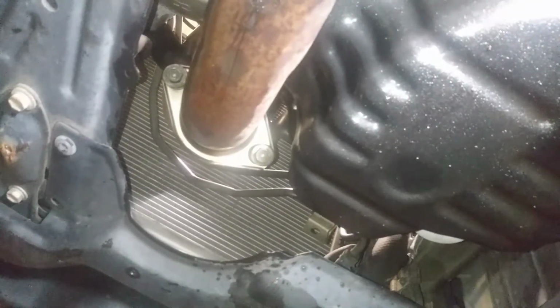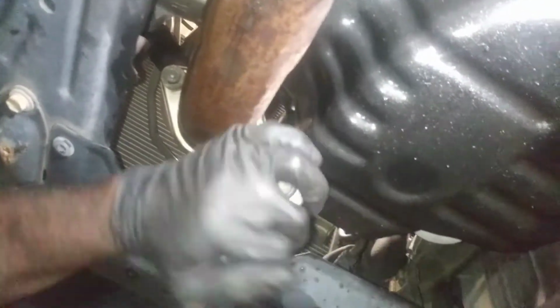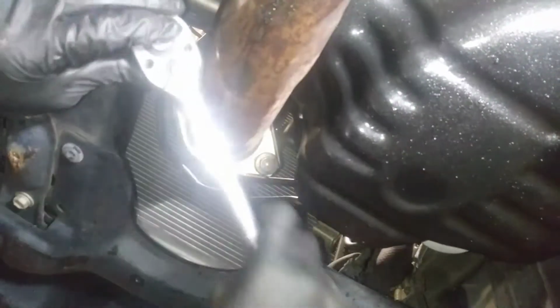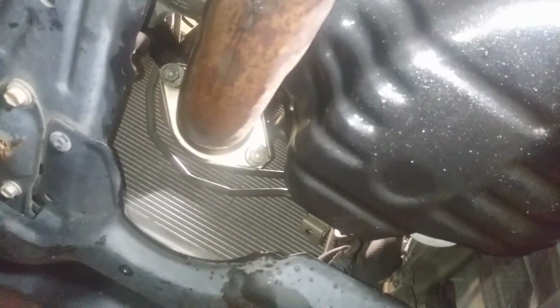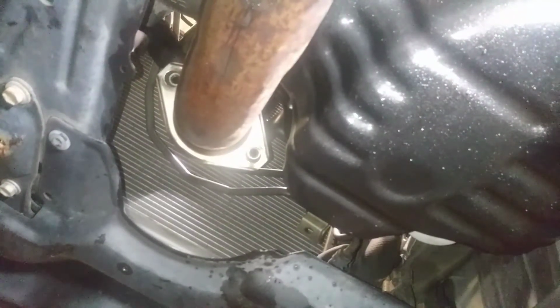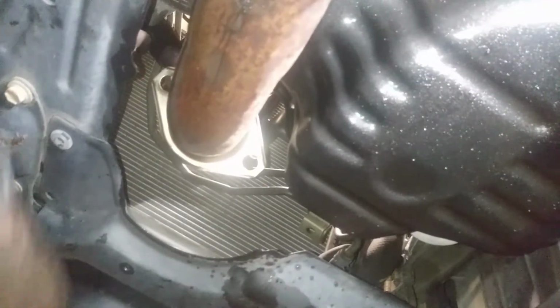Right, the down pipe. This is a crazy size down pipe. It looked like a 2.5 inch down pipe. I had let these down pipe bolts soak for a couple days. I used some, I think, Freeze-Off or something. It was called Freall, that's what it was called. So we're done with that. We can take the manifold out.